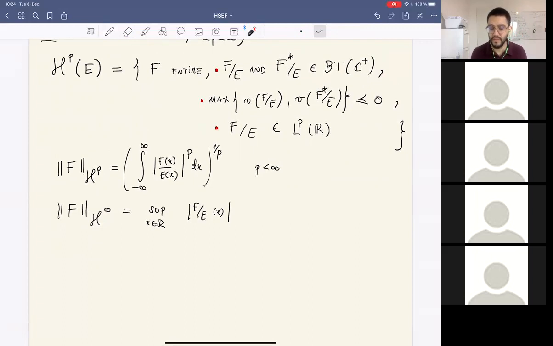This is one of the problems in the book. So therefore this condition will also be satisfied for a sum of two functions in the space, and also this one, obviously. So this is a vector space over the complex numbers, and it's a normed space, as this would be a norm. Of course, if this is identically zero, it means that the function f will be identically zero, at least in some piece of the real line, and therefore f will be identically zero. The same thing as this. So it's a proper norm. So you can ask if the space is complete, and we're going to show that.